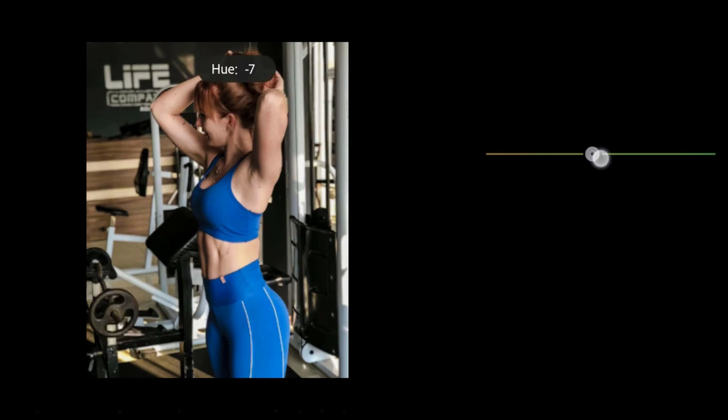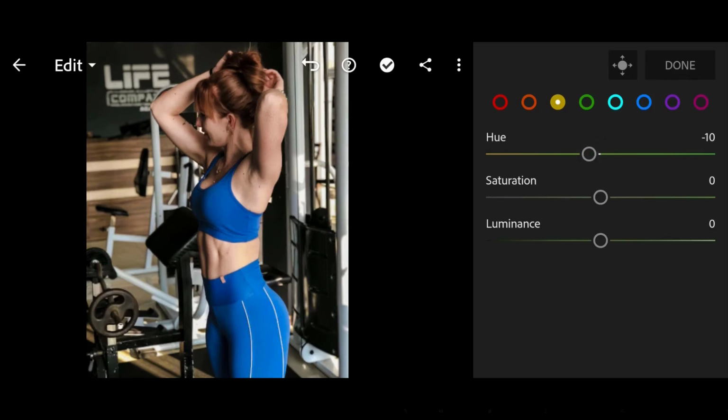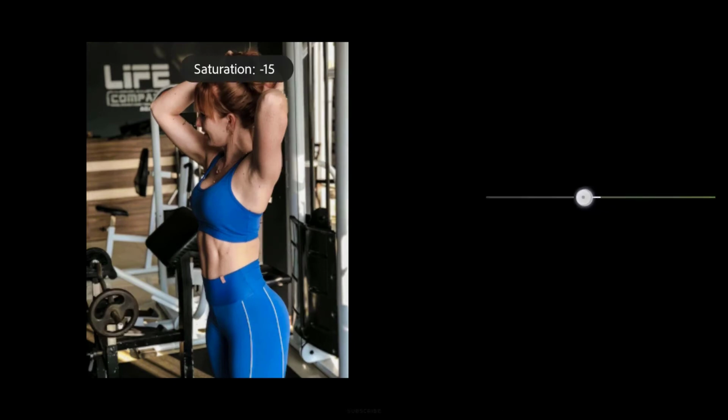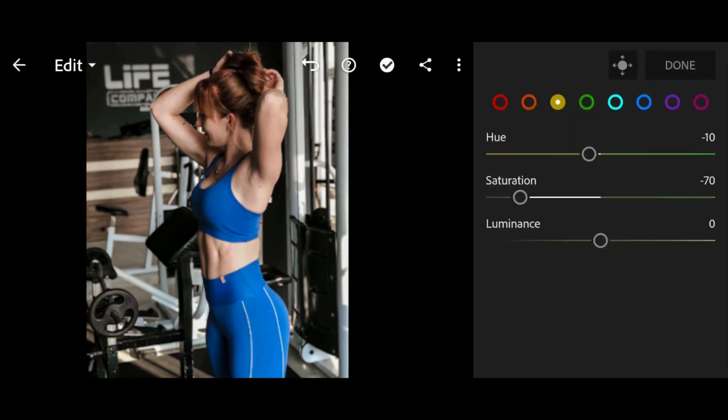Yellow. Hue -10. Saturation -70. Luminance -20.